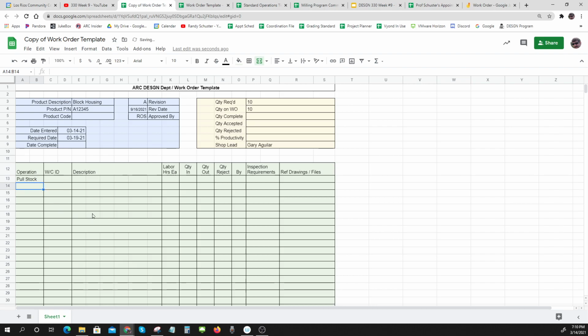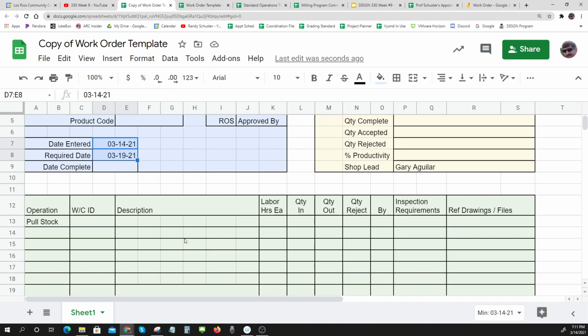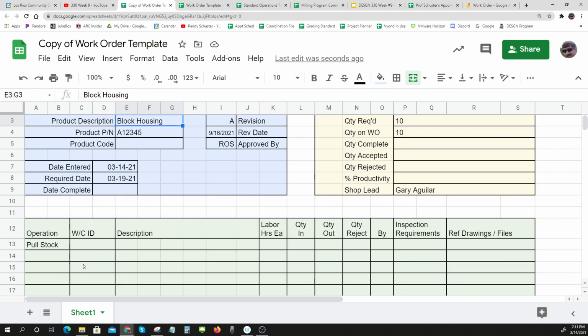And I'm going to make this a little bit bigger so that you guys can see it a little easier. But here's my block housing product code, dates, all this kind of stuff. And I'll pull my stock. Somehow I know that this is getting made from a piece of bar. I've got to go get that. So that's going to be from stores.